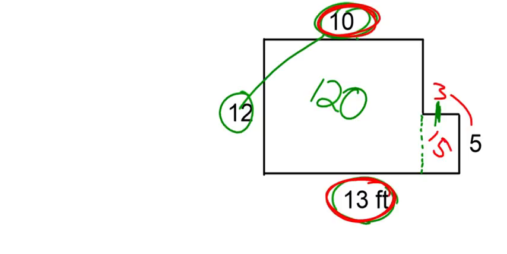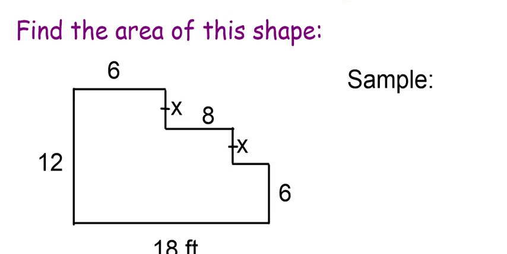Now, as we look at the two examples within the video, you might say, well, this is definitely, in my mind, easier math than taking 5 times 13 and 10 times 7. And so it's kind of a relative thing as you determine whether you go with this line or this line. But both will get you to the correct answer. All right, then your sample problem for the day, of course, is a little bit more complex, to challenge you just a little bit as you work with one of these complex shapes.